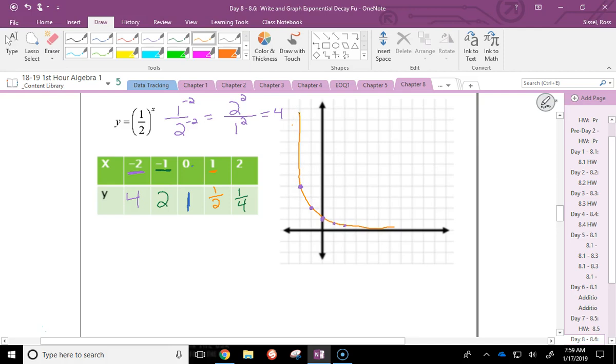Our graph is going to look like this. This is going to be our decay. Now, the reason this line's going up more is, just look at the space between your dots. How it's getting bigger and it's going faster. The next dot, if I want to do the -3rd power, would have been 8. So then it would have been 5, 6, 7, 8. It would have been right up here. And then the next one would have been at 16. So I'm going to start seeing big growth in between my points. That's why my line gets steeper when I start getting here.